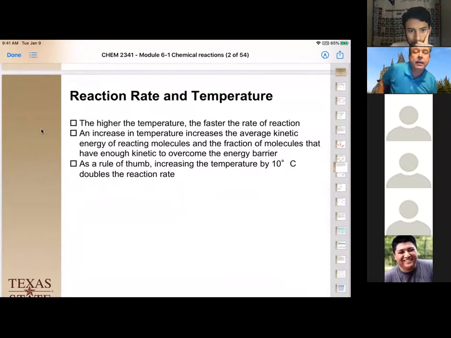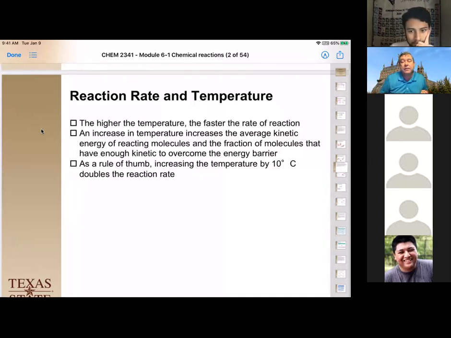And if you think about it, that makes sense because let's say your reaction is endothermic or exothermic, it doesn't matter, but you have to add energy to get up that activation barrier. So by adding more heat to the system, you have more molecules that have more energy, and so more of them can get up to that transition state faster, and therefore the rate goes up. Okay, we haven't changed our number of molecules, but we're increasing the number of interactions because they're moving faster.